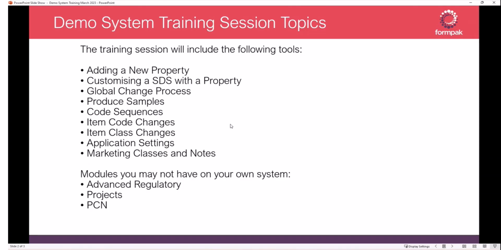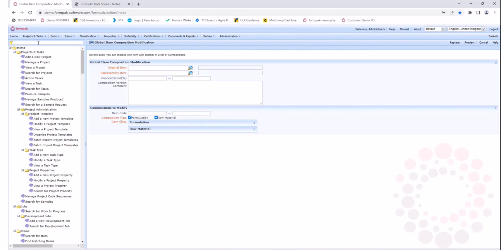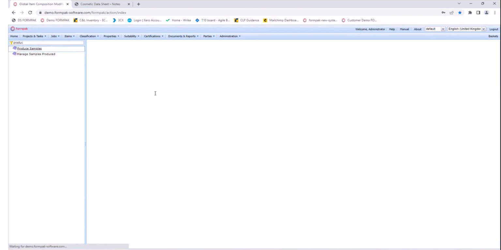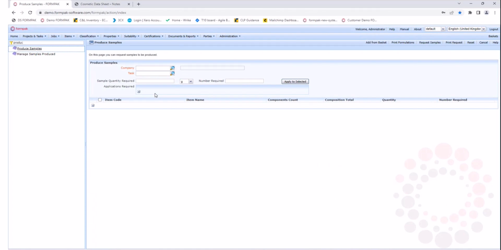So the next topic that we've got is producing samples. So if we have a look at produce samples, okay, so you might want to have a look at how this function could be used for your company.